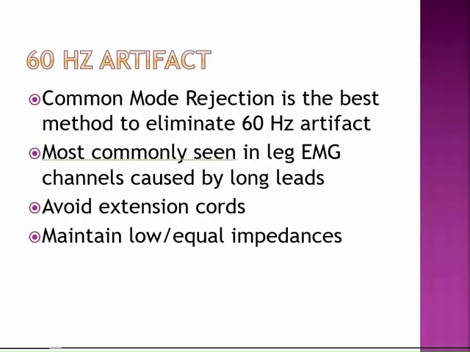So common mode rejection is that principle that I already touched on a little bit earlier, but it's essentially where like signals eliminate itself. And you'll typically see this 60 hertz artifact in your leg channels, because they act as antenna. The longer the leads are, the more likelihood they can pick up some ambient electrical activity. So very common to see it in your leg channels.